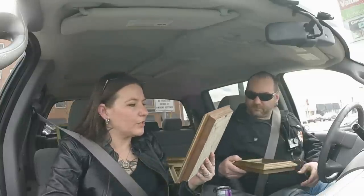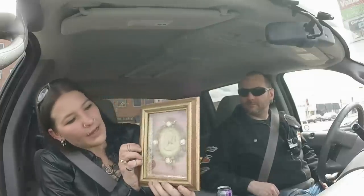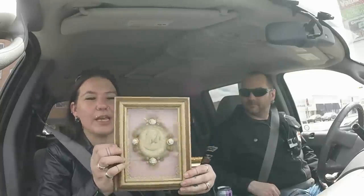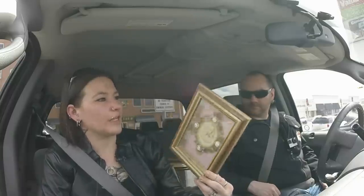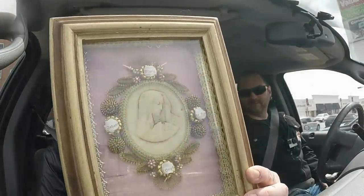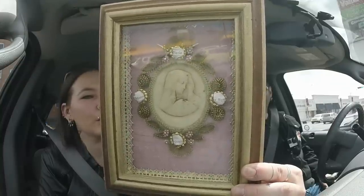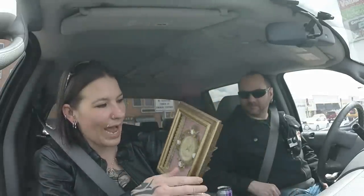And this one, she said, in behind these white things, behind the saints' names, there's like bits of the saint, like bone or something like that, which is weird. Totally weird. Very strange, but very interesting too. She said that this is from the nuns as well, in Europe. And she said that centerpiece is wax, so I won't leave it on the dash.